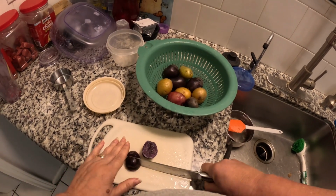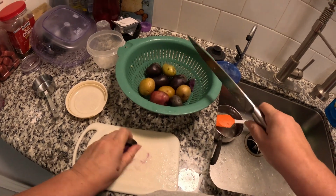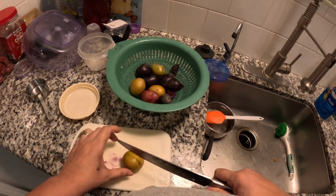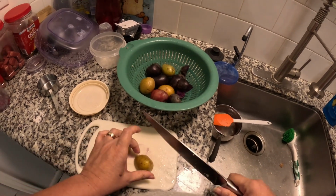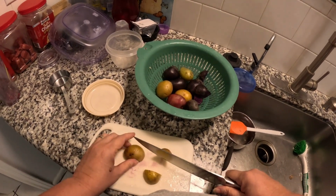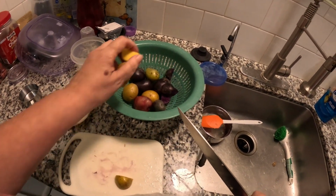Now I'm cutting up different colored potatoes. Again, I thought this would be great. Mateo did that with different colors, but again, you don't have to because in the end, the dish is so dark, you won't see the colors anyway. Last time I cut them in half, this time I'm cutting them in quarters. Makes it easier to eat.